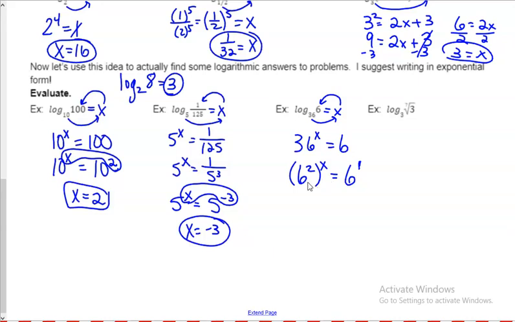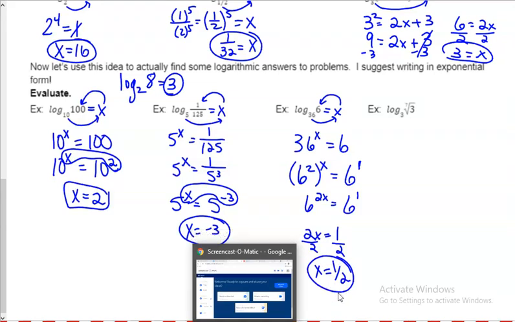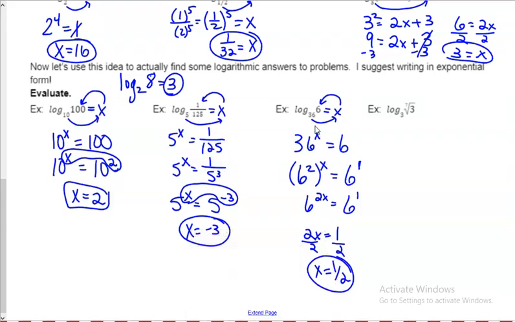And so now I need to remember that a law of exponents says that if I have a base to 2 powers, that is when I multiply those powers together. So I could write this best as 6 to the 2x is equal to 6 to the first. Now we have bases that are the same. We now put our exponents together. Now, unlike before, we had x equal and x equal. Now we don't have x equal, but we can solve by dividing by 2 to get x equaling 1/2. And that would be my answer for that one. Now, an x to the 1/2 power.